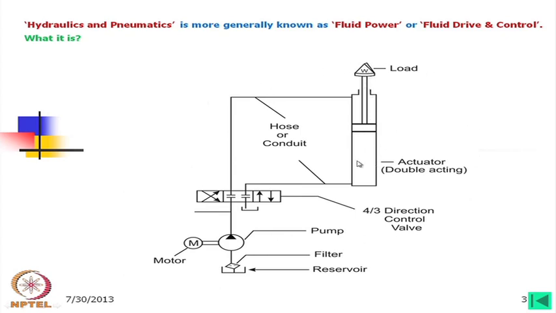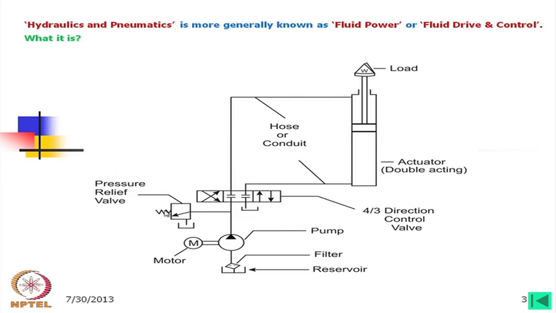This is the basic setup and it would work, but there is another important question: if the load gets stuck, the pump which is pumping the oil will be over-pressurized and there might be an accident because the hose can burst due to the pressure. So if the pressure rises above some limit, the oil should go back to the reservoir, and for that we add a pressure relief valve. We can set a limit pressure equal to or slightly above the system pressure so that if there is any problem, the oil will pass through the relief valve and go to the tank, maintaining safety.